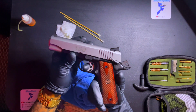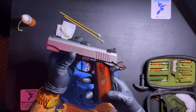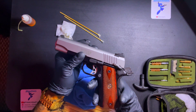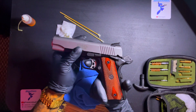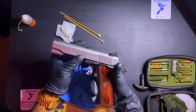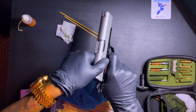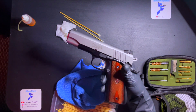Check your thumb safety. Make sure, excuse me, check your grip safety. With your thumb safety on, you wanna check your grip safety. Make sure that when you're pulling the trigger, it doesn't make the hammer fall. With the thumb safety off, you wanna not press the grip safety, pull the trigger, make sure the hammer doesn't fall. Then with the grip safety and thumb safety off, gun's pointing in a safe direction, you pull the trigger, make sure the hammer does fall, keep the trigger held, cycle it, make sure it resets, and it's all good to go.